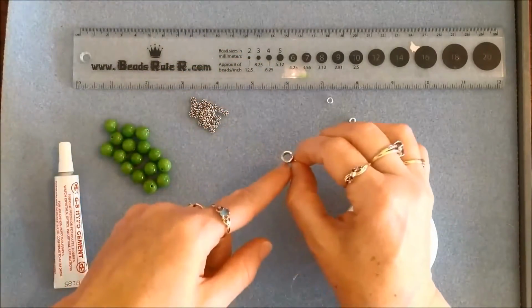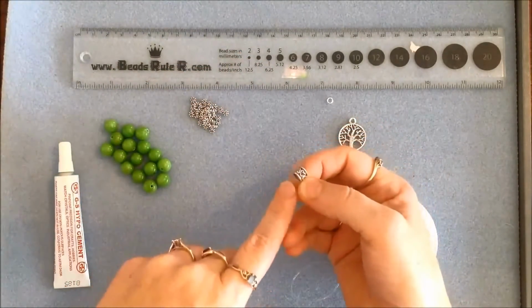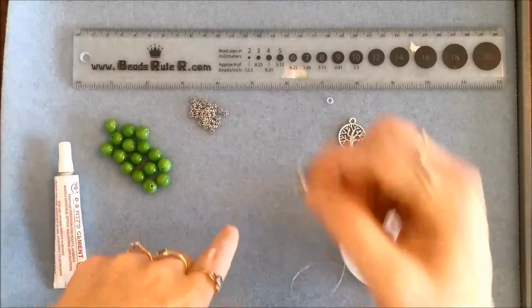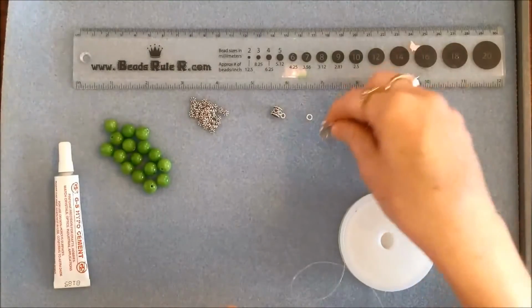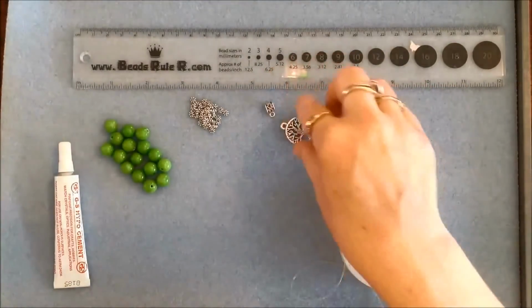It's got a large hole. I like these because you can easily hide your knot inside them, a jump ring and a charm just to hang off this bail.